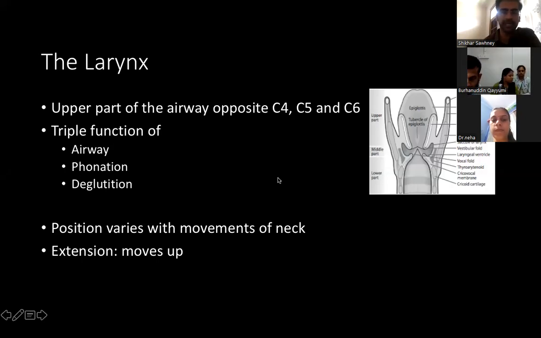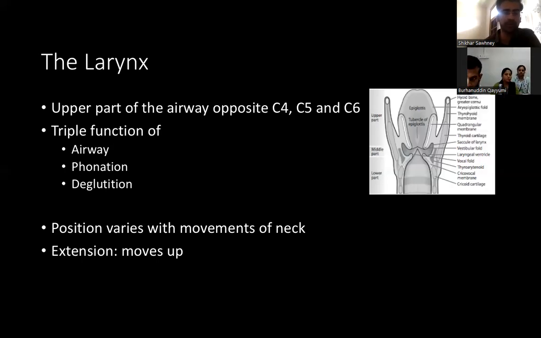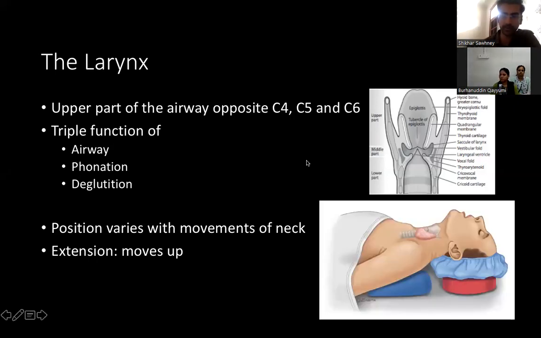So as I was saying, it serves the triple function of being the gateway to the airway. It is responsible for phonation, and it also is responsible in the deglutition process. The position of this larynx varies with the movements of the neck. On extension, it moves up. And this is important clinically because almost all neck surgeries are done in this extended position of the neck, which brings the larynx and the thyroid in a superficial position.